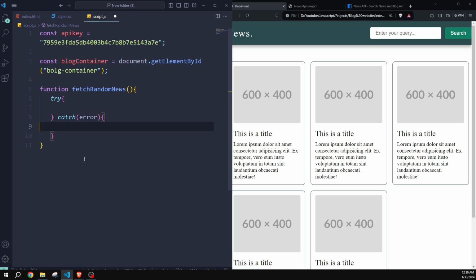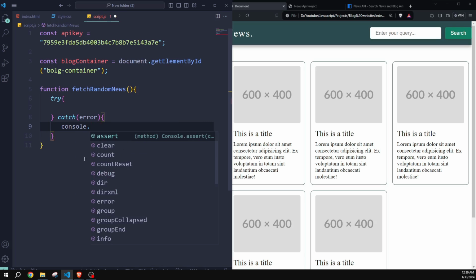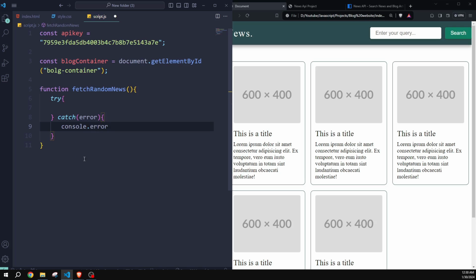That's it. And here what we have to do is pass console.error, and I want an error message like "Error fetching random news", and this one will be the error.